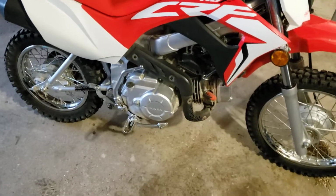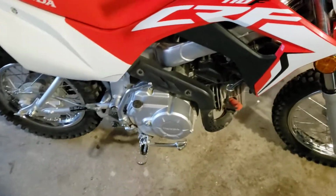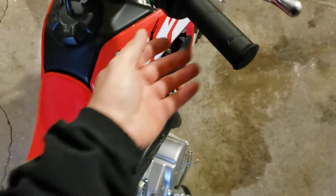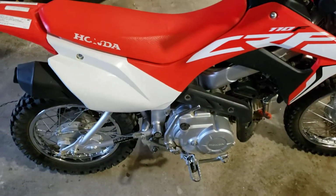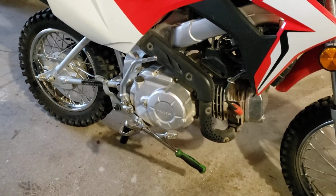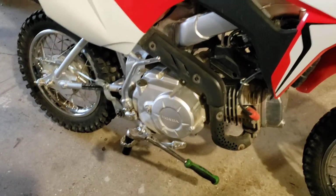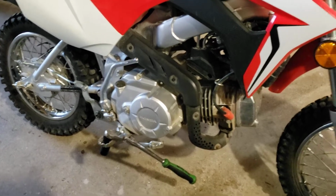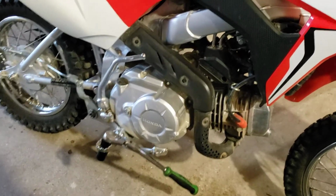First things first is you need 1 liter of your oil of choice, and let the bike run for a few minutes to warm it up. Alright, so that ran for 5 minutes or so. It was already kind of warm. It ran a few minutes before this video, so it's probably good enough to drain.